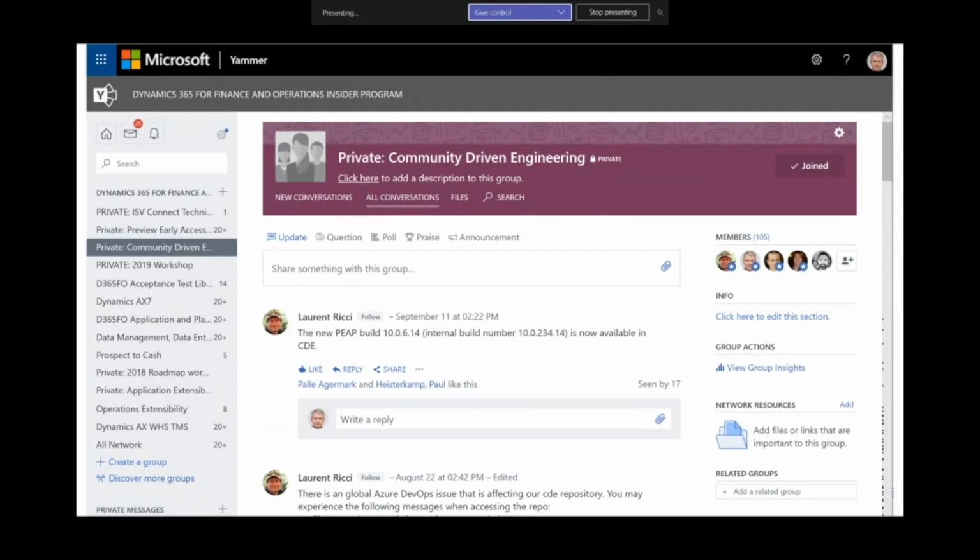And so hopefully, all in all, you have had a good holistic insight into what community-driven engineering is all about, and see that there are instances where you could be driving changes where the CDE is a good alternative to using the traditional channels, and hopefully you'll consider that moving forward.